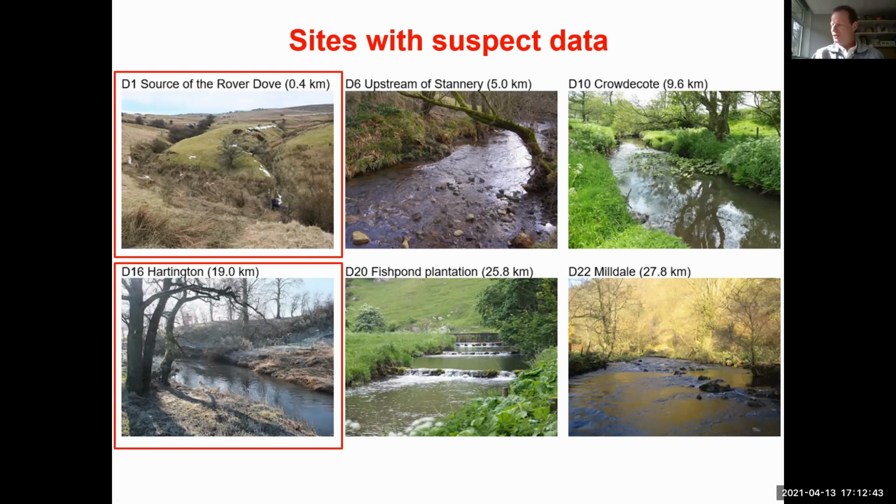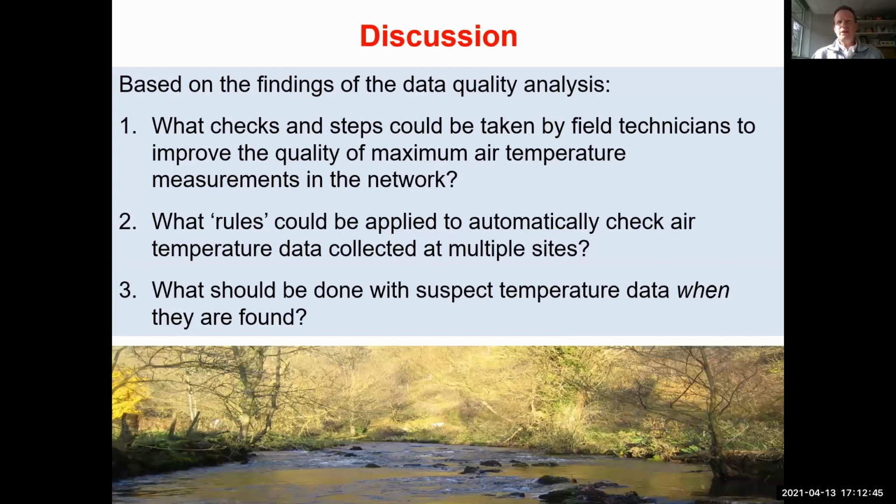So just to bring things to a conclusion, here are 3 questions that I thought we might quickly discuss. So let's say we think there's a problem with D1 and D16. What would be the advice to the field technicians? So that's my first question. And again, if you'd like to unmute and share your thoughts with the group, that'd be great.